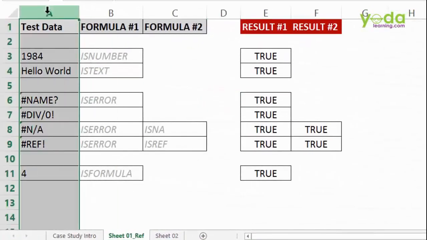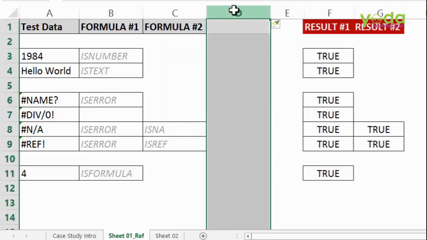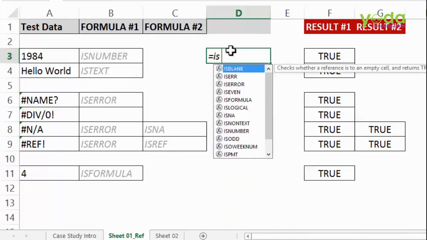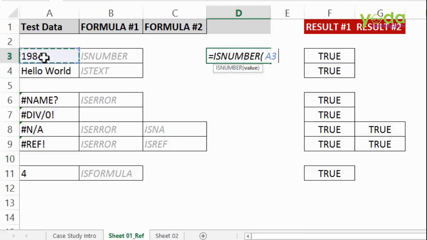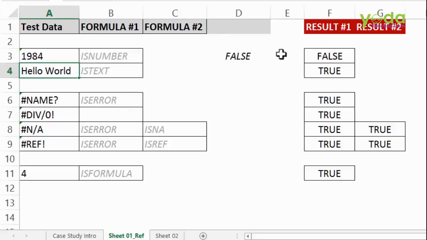Now in the first column I have some test data and I have written an indicative formula beside them. So for example, if you work with numbers and you want to find out, amongst a group of 10,000 values, is every one a number, you can use the formula ISNUMBER. In fact, let me add an additional column and make sure the font is black so that we can all look at it clearly. So equal to ISNUMBER, I press the tab key and choose the cell containing the number, close the bracket, enter. If it is a number, it will show you TRUE. Now by any chance if you had put a single quote before the 1984, it will show you FALSE, which indicates it's not being seen as a number by Excel.